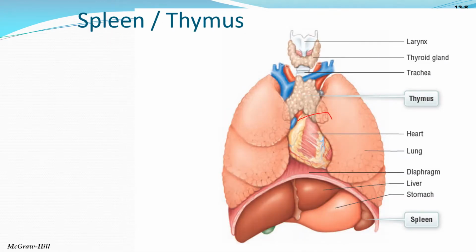The thymus, right above the heart. So I said yesterday, in an infant it's a lot bigger because they have a kind of dumb, non-specific immune system. So they need to make tons and tons of generic soldier cells. So infants, children, they have a really good immune system. It's just not smart. So as you get older and your immune system becomes very specific, you don't have to make as many of those generic cells. So they get a little smaller in adults.